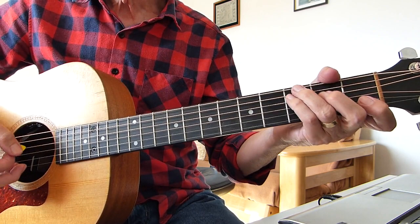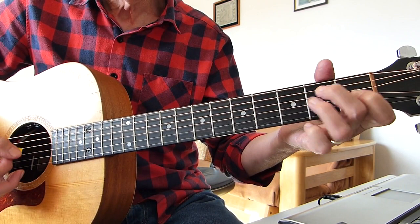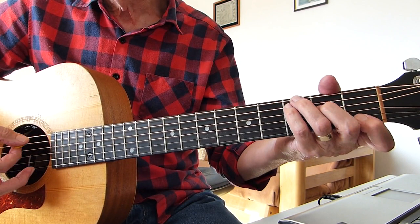Then we're playing a C chord. Either you can play a straightforward C, and then back to the E minor. Okay, I prefer a four-fingered G myself.